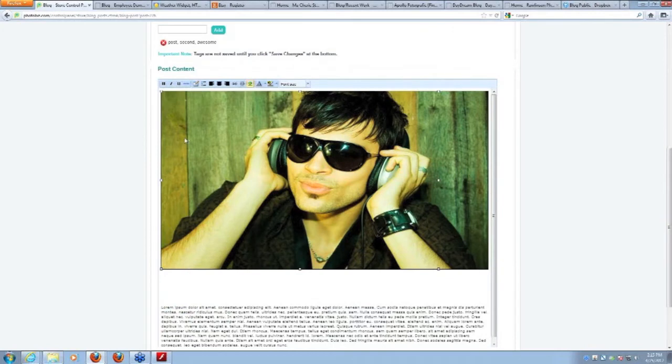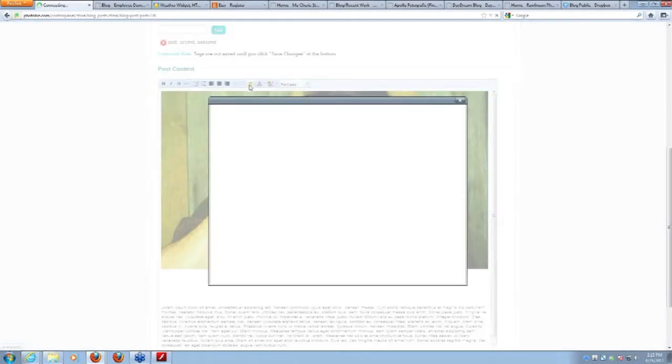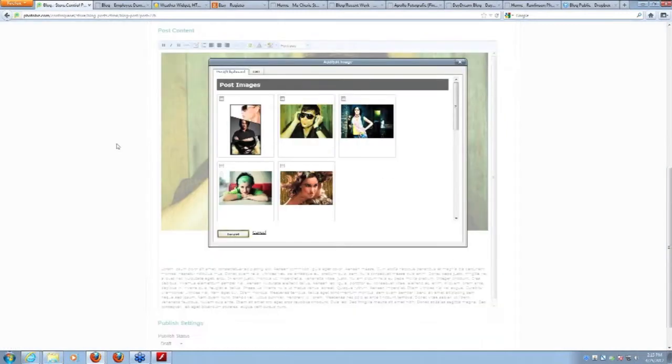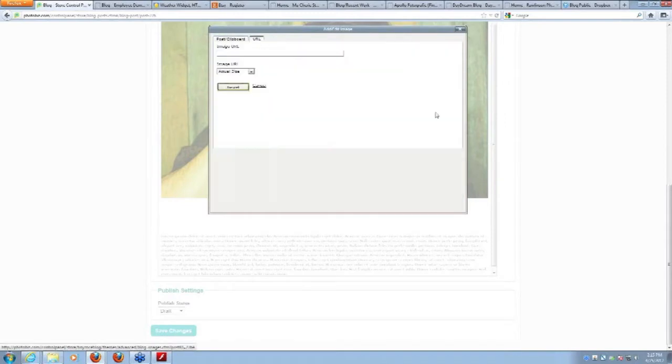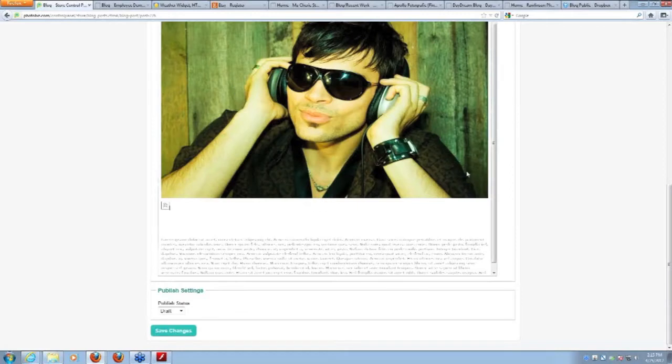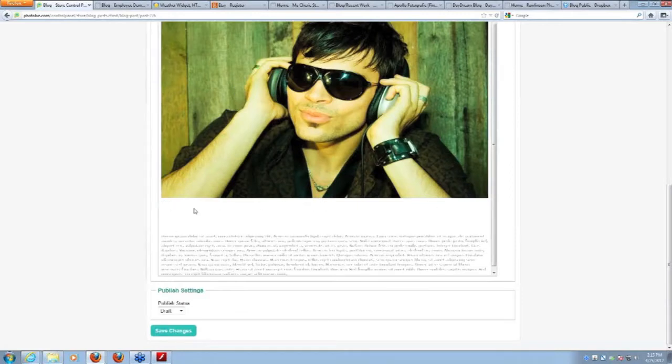And then what you want to do is you'll just hop back over to your control panel. And then again, you're going to click on the little tree icon there at the top of your post content box. You're then going to click on the URL tab here at the top, and paste in that public URL image that you got from Dropbox. And that should insert your image right there.